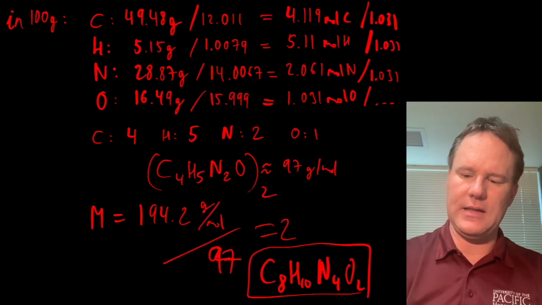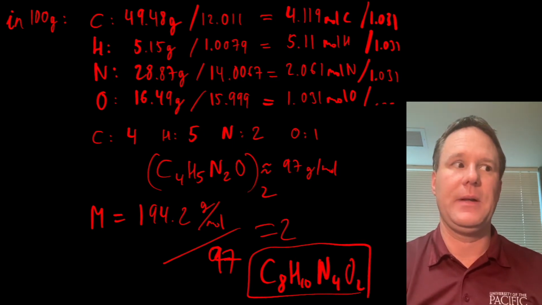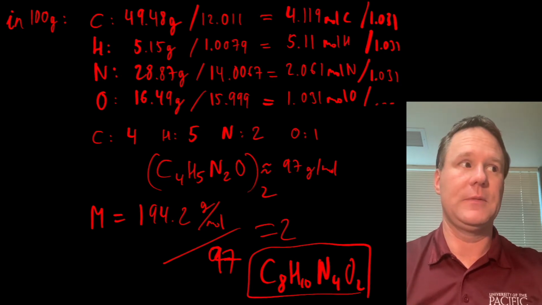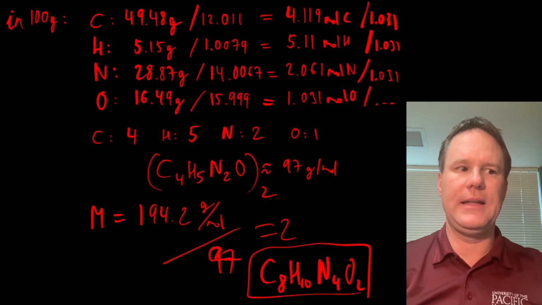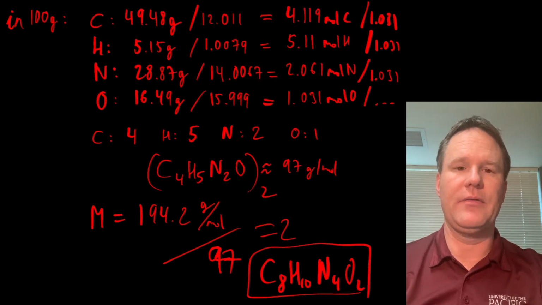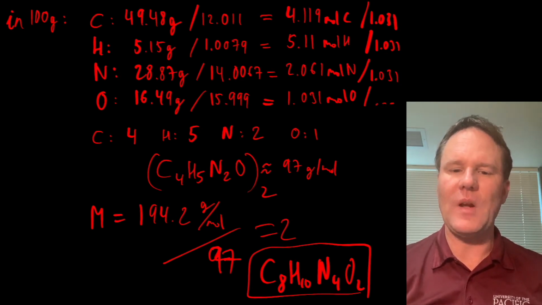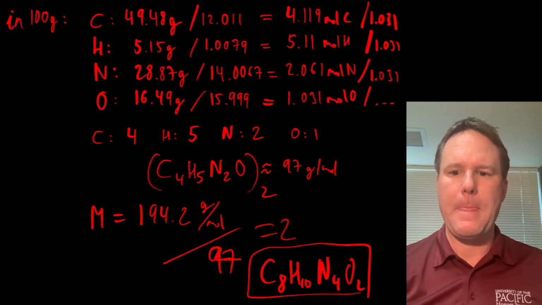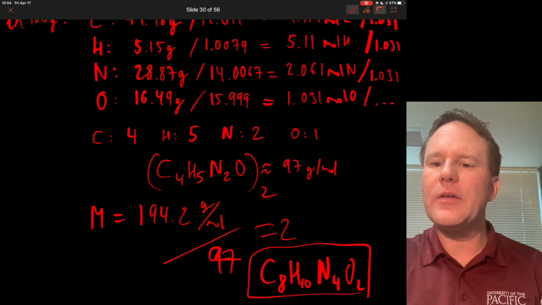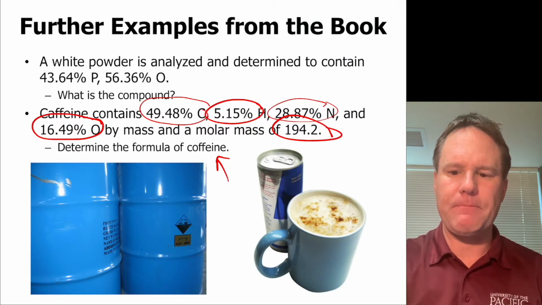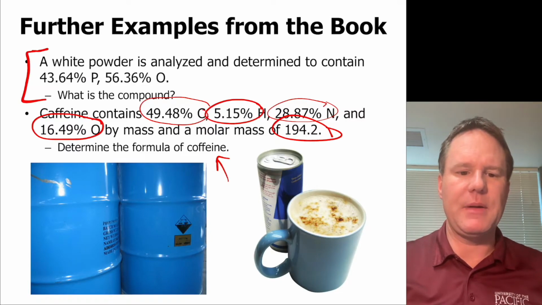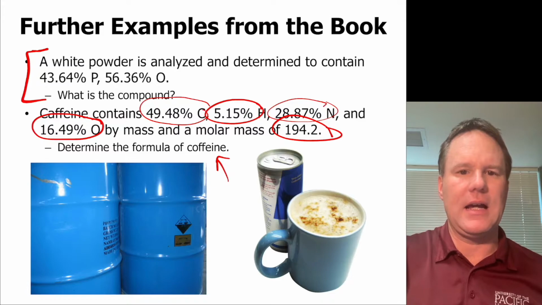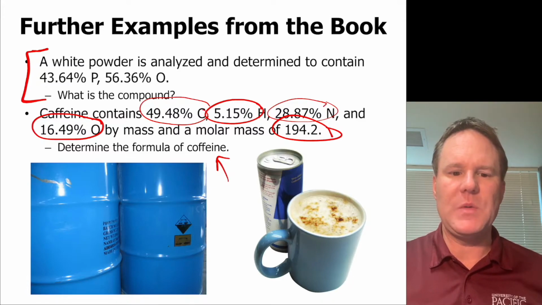And then hopefully this is indeed caffeine, and then we can have our well-earned coffee. Okay, so this is how this goes. You can start out with the calculation of the empirical formula, and from the empirical formula, knowing the molar mass, you get the molecular formula. Now there's another problem here, and that's between phosphorus and oxygen, and I bet that the ratio will have to be P2O5.